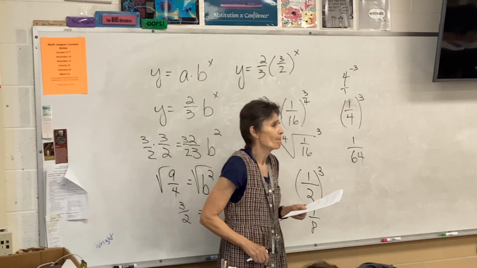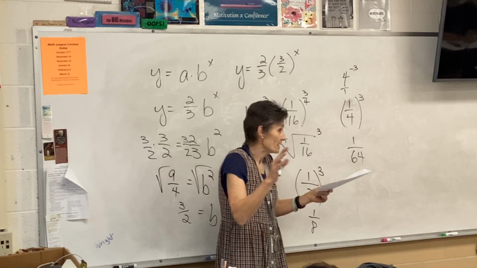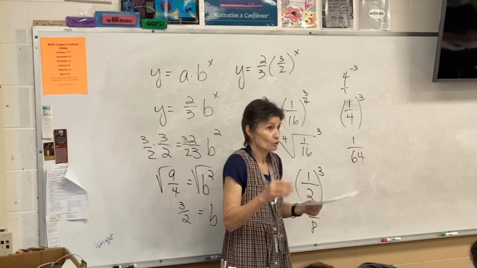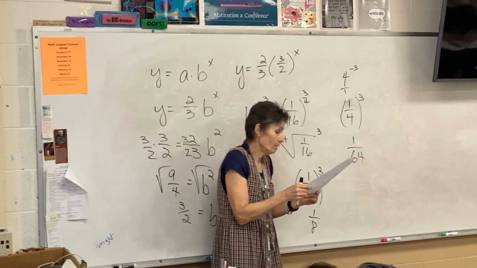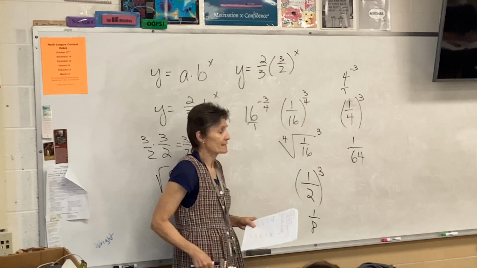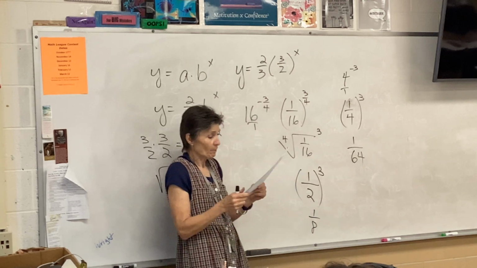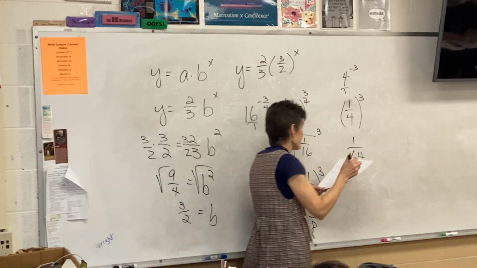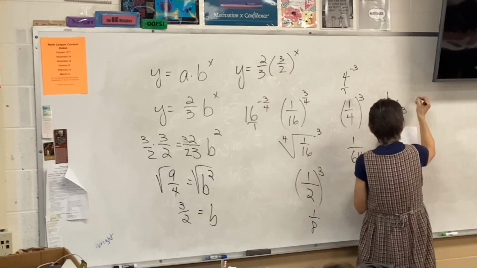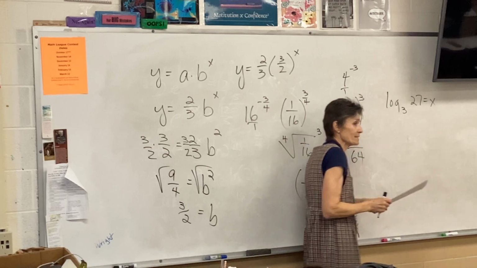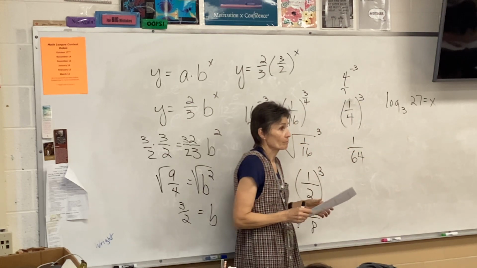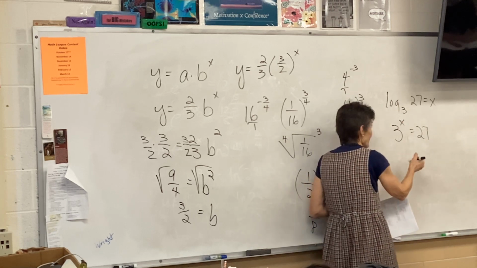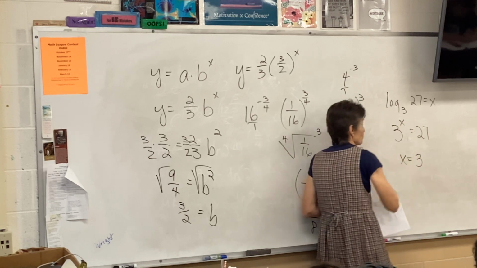How about C? Flip it and done. So the answer is 16/9. There's no power in there, it's just 1. How about D? 1/3, that's another one. Boy, if you miss that, I might step on your toes. 1/3. LN E cancels. All right, E is kind of a tricky one. We've had one of these on every practice test. I'm gonna set it equal to X. Then I can log roll it, and 3 to the X is 27, and then I can see my answer is 3. 3 cubed is 27.